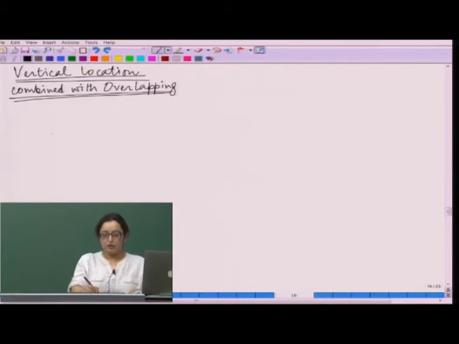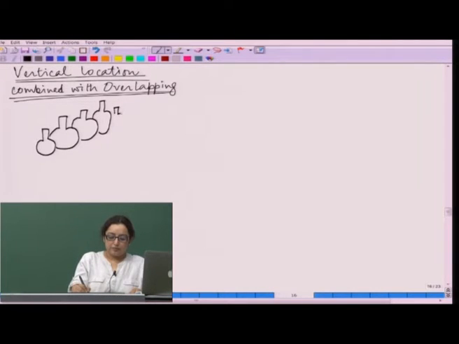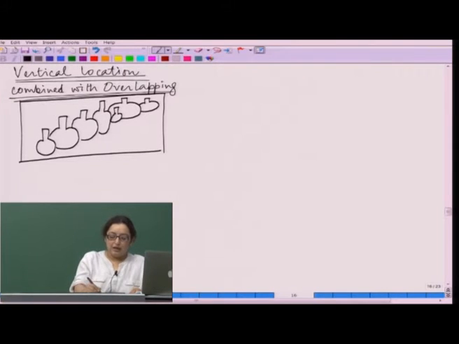So, by combining vertical location and overlapping, we can get interesting results like this. We are combining vertical location and overlapping, both devices together, because they are mutually inclusive. We can often use them together. So, by combining this, we can get a very interesting sense of depth. It is not in one direction, we can also try out other directions. So, the moment it overlaps, it gives you a sense of depth in the composition, also by size change.